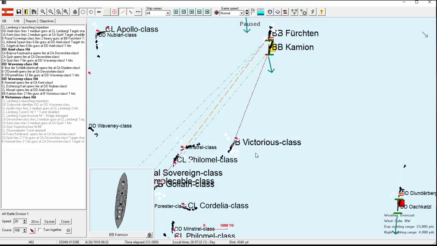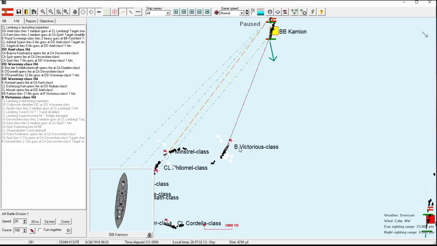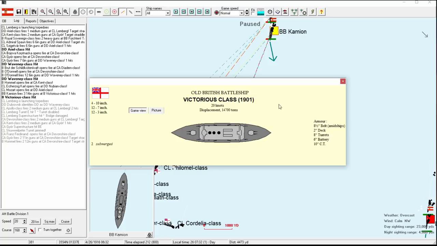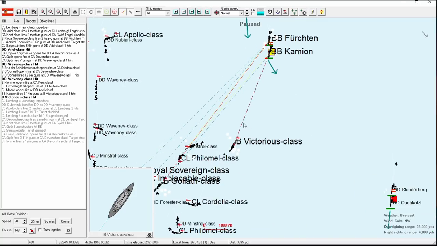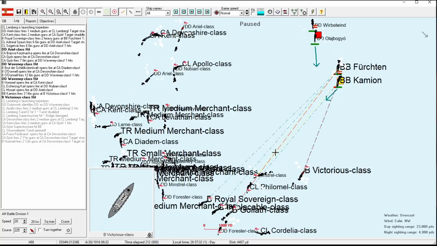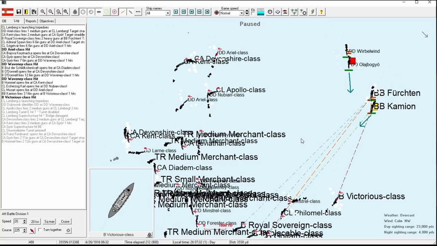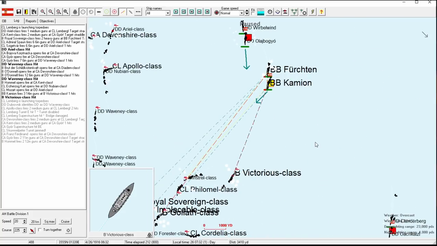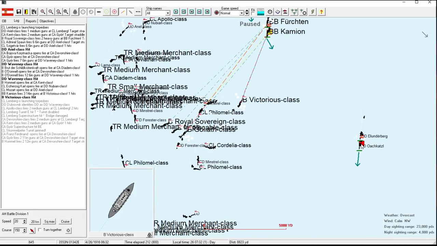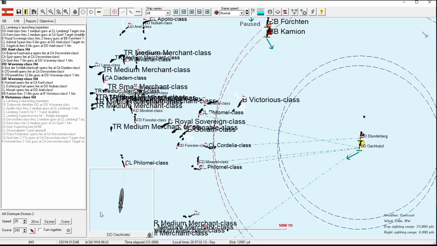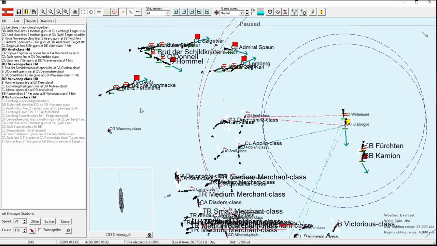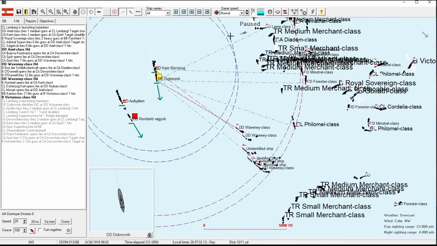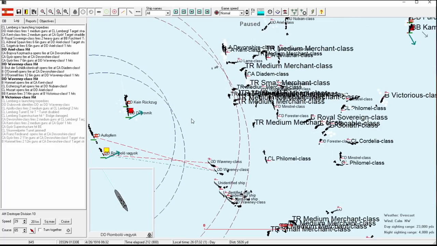Oh, we have a little standoff here between the Victorious, missing her forward turret and still charging headlong into the fight. So this is going to be interesting. This will force me now to make a decision about whether I curl in or out. I'm going to curl in. Oh gosh, there are so many destroyers that way though. Okay, no, I'm gonna curl out and the destroyers are gonna come in. It's their time. It is time. Oh gosh, we overshot over here. We'll curl back in.